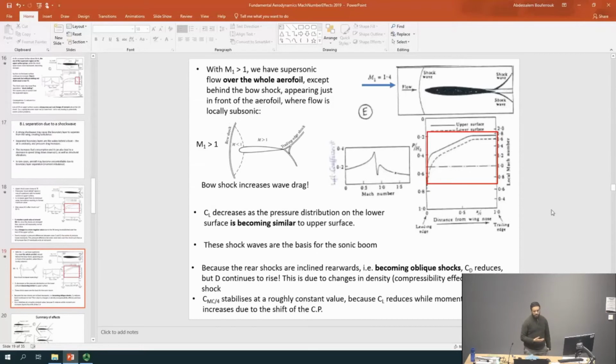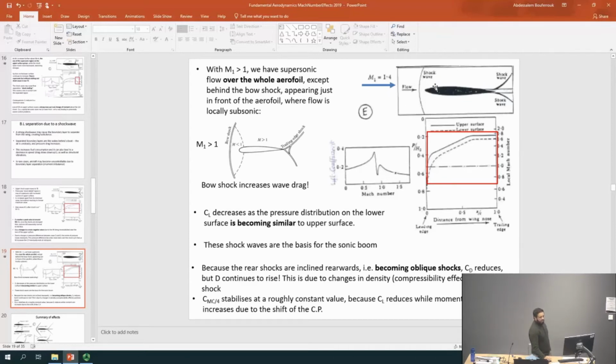Finally, this is the case where the free stream Mach number is above 1. So we were just before 1, and then we went to, let's say, 1.4, sorry. What could happen in this case is quite interesting. Again, we still have the shocks from the upper surface and lower surface towards the trailing edge. Now, the first thing appearing here is this bow shock in front of the airfoil, which we didn't have before, in supersonic flow.